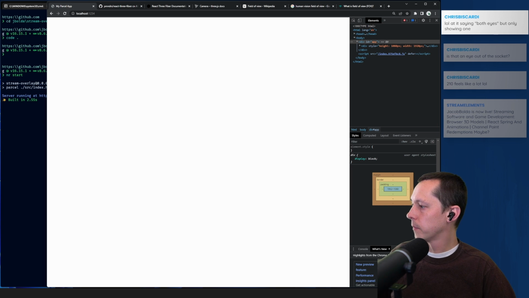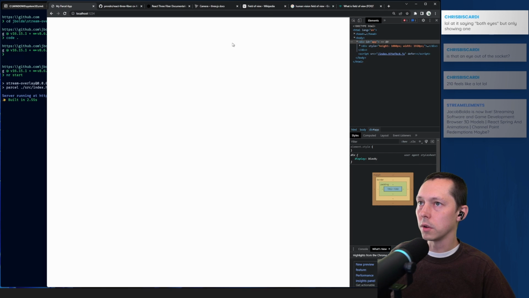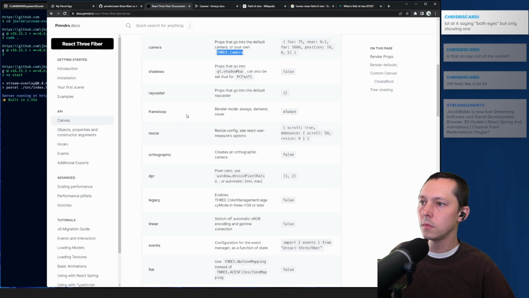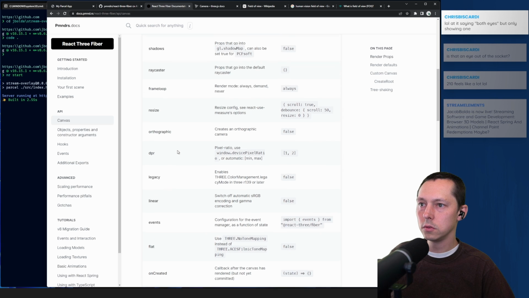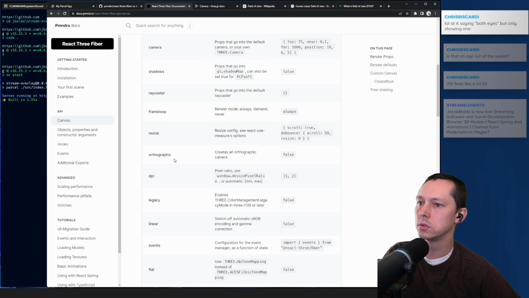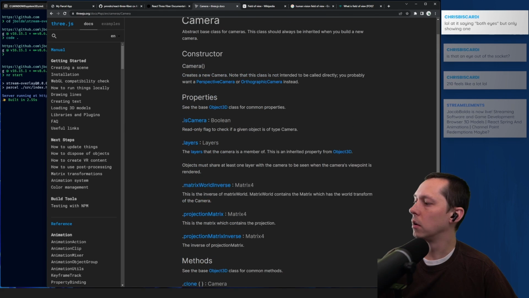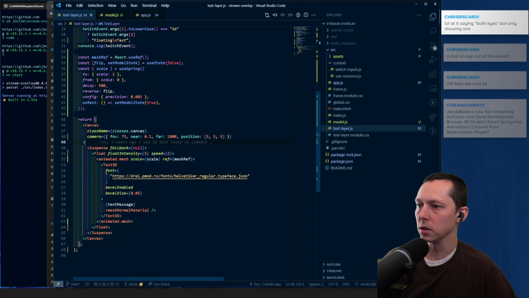Still super small. What other camera did we have in there? Or what other option do we have in there? So we turned on orthographic and tone mapping, pixel ratios. I'm honestly not sure what I did to make it this small.